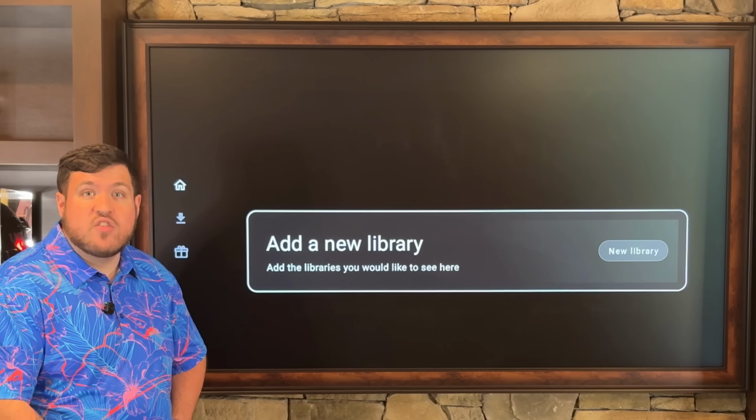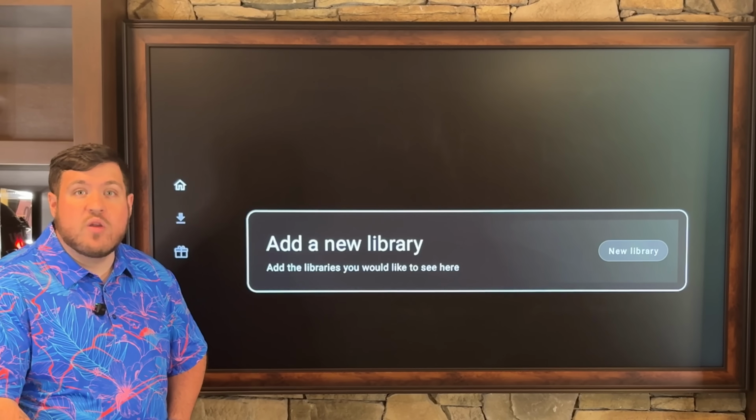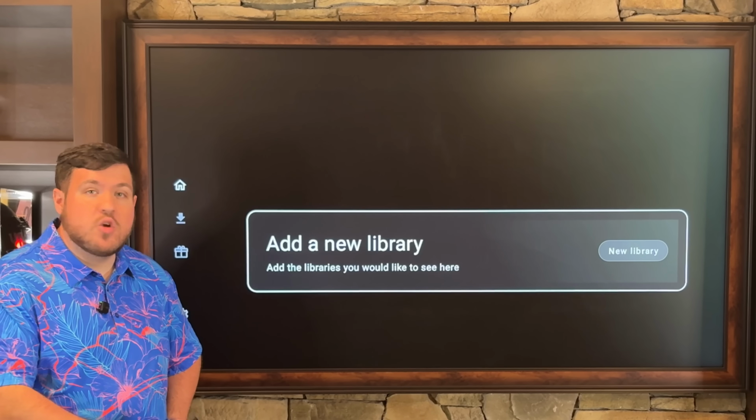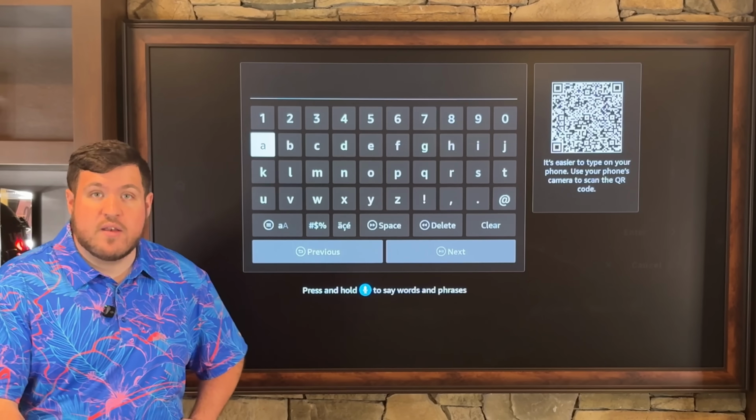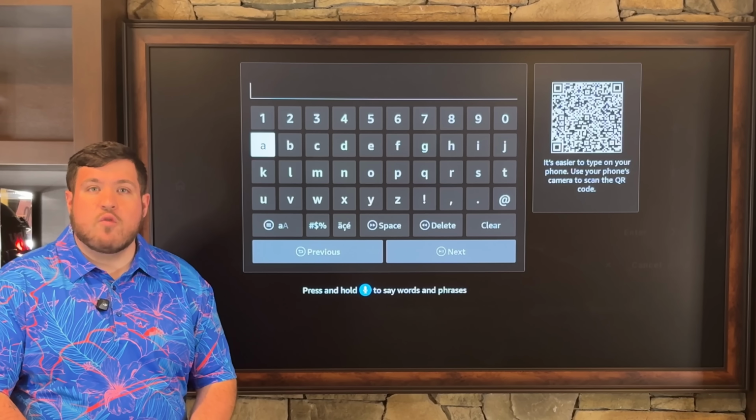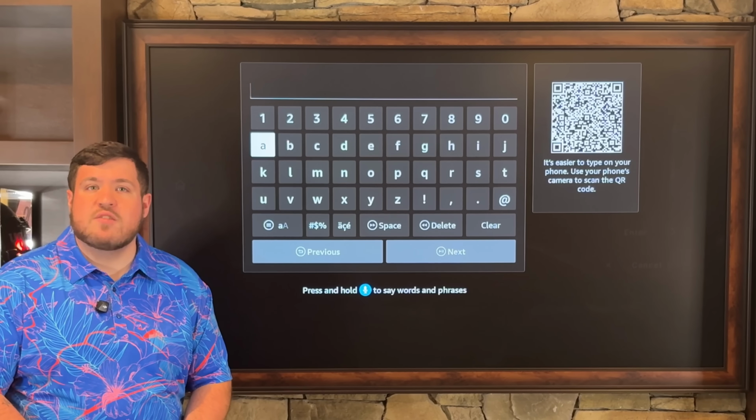Where are we going to be visiting? What store are we going to? Where are we going to find this brand new app? Let's go ahead and click that and click our center button one more time, and it's going to bring up this keypad. Now what this keypad is asking for is a code to get into a specific store.